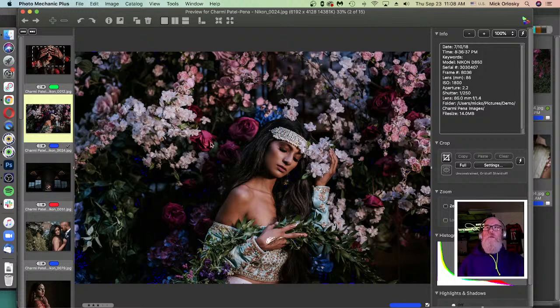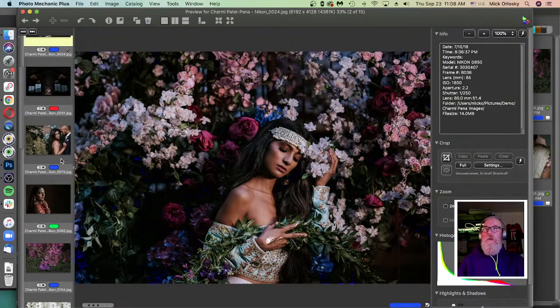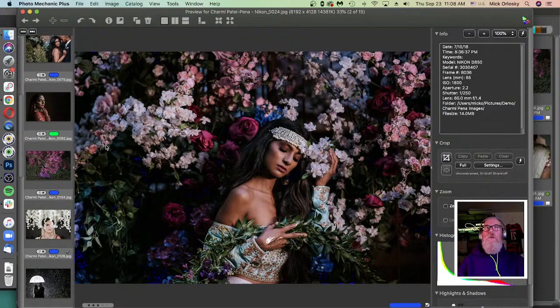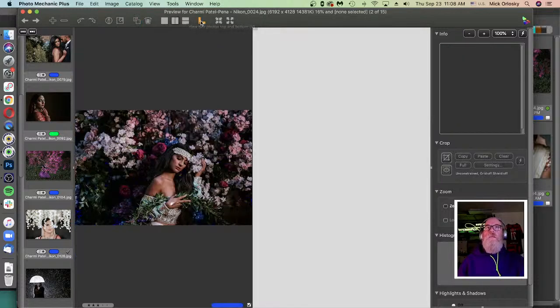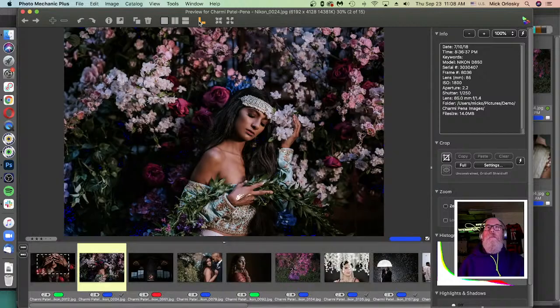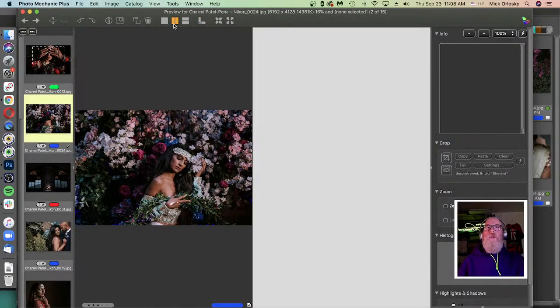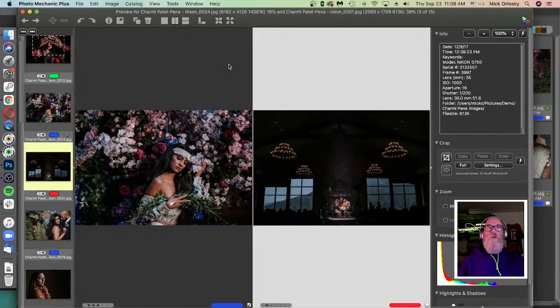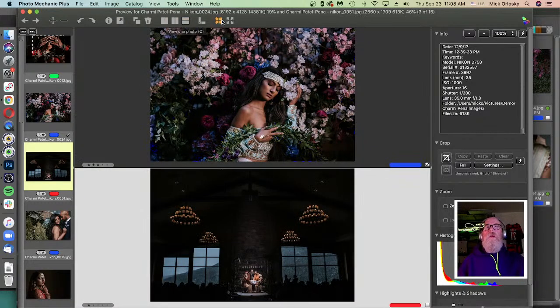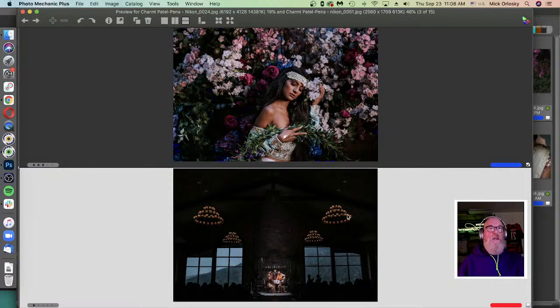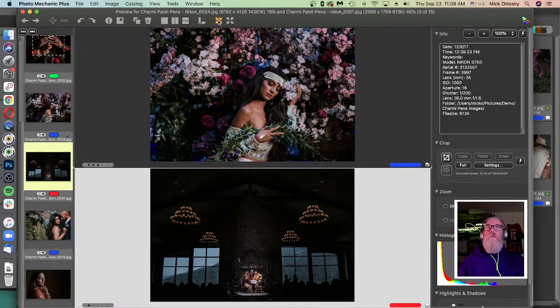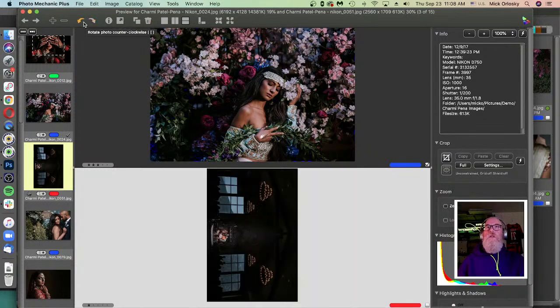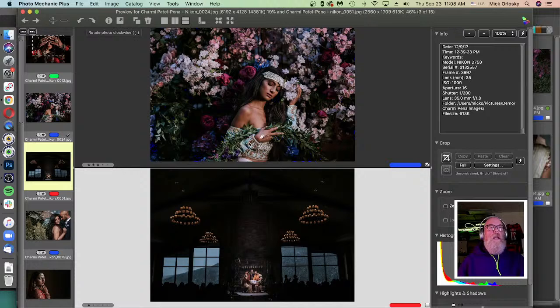So as I said, this is the preview window. Over here you have what we call the film strip, all the other images in this folder. You can come up here to the tools and you can change that to, let's see, change it to the bottom. This is for viewing. If you need to view two images side by side, you can do that. That can also be top to bottom. You can maximize this and get rid of the information screens here as well. If you need to do a soft rotation, rotate the image, you can do that here. A lot of things you can do.